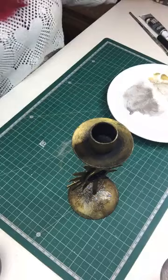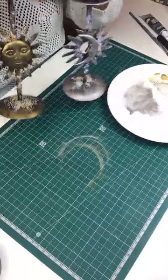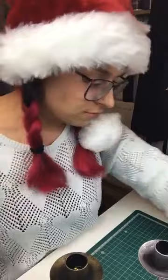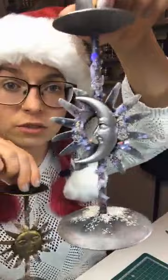There we go. So we've got the silver and the gold candlesticks, the sun and the moon. And together I think they make a lovely pair. What do you think? I think that's all I want to do to them, so we'll see the full effect of the effect paste once they're fully dry and once the gel has turned completely transparent.